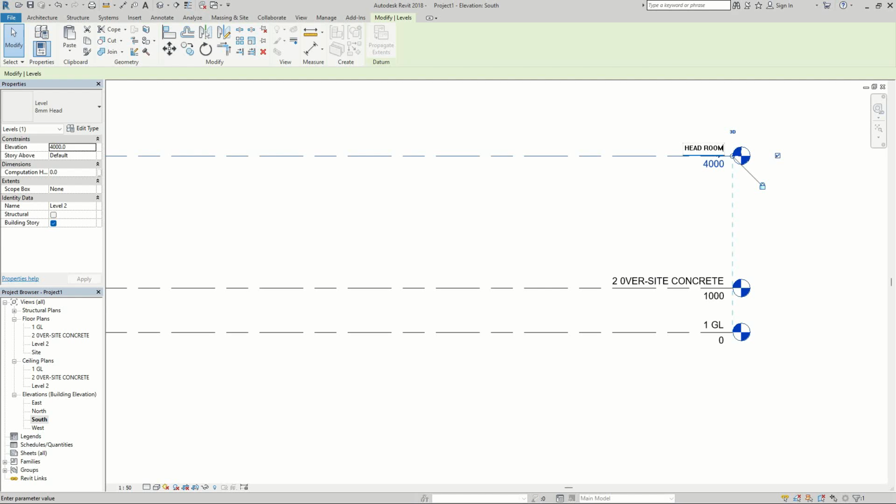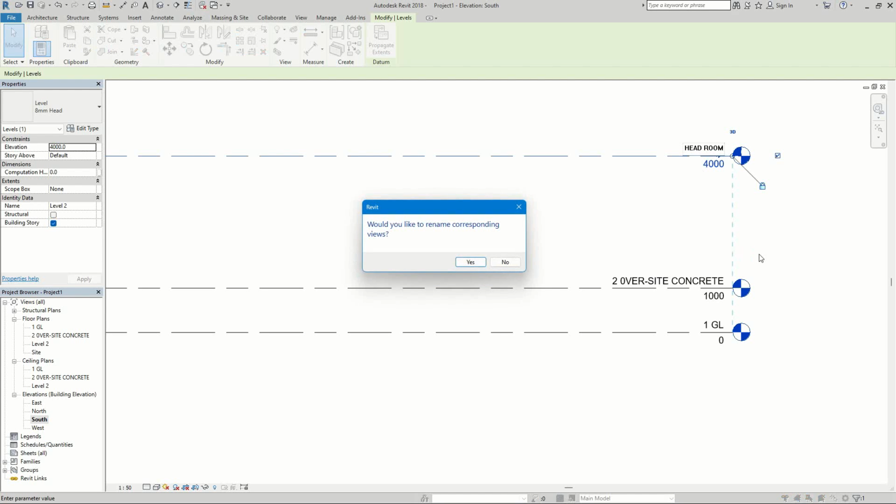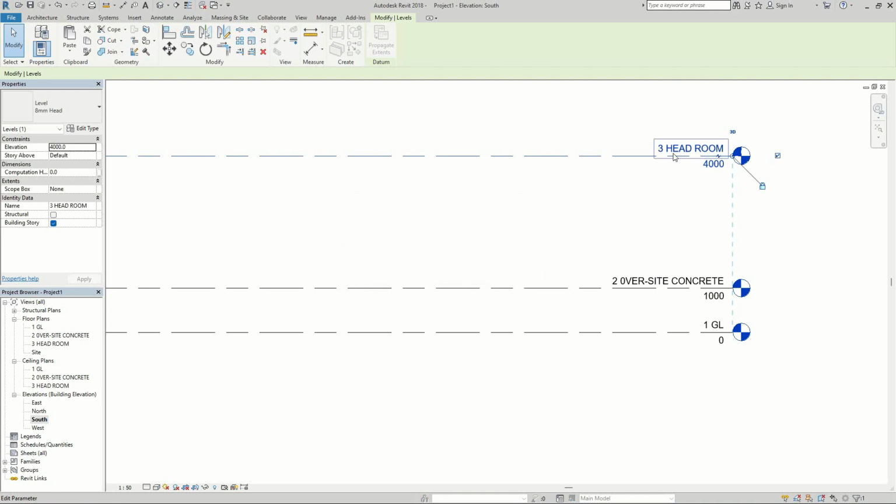It's always 3 meters. For standard height, you're using 3.3 meters, which is 3,300. Okay, how do we accept this? Not an error. So we change the name. So when I accept and I come back to this, you see 1 GL, 2 oversight concrete, and 3 headroom.